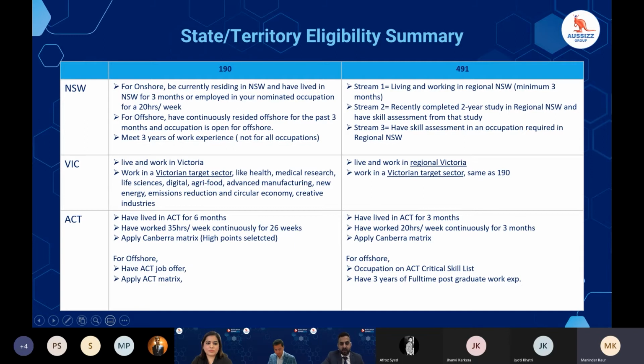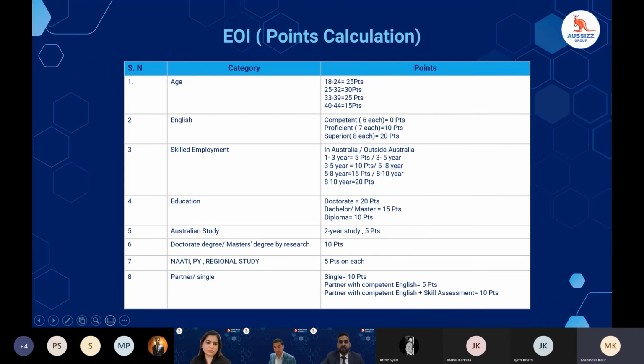So what basically gives you points is what we have defined here. If your age is anything between 18 to 24, you get 25 points towards your age. The minimum eligibility we have mentioned before anyway is 65. That's what you have to have as a minimum score to be eligible to apply. The highest points are given between the ages of 25 to 32. So up until you turn 33, from the day you turn 25, you get 30 points for your age. From 33 to 39, it's 25 points again, and the least is from 40 to 44, that is 15 points. Now, that's for the age. So the highest points would be awarded to anyone who is between 25 to 32. That's the right age, or the sort of applicants, Australian migration is looking at to apply here.